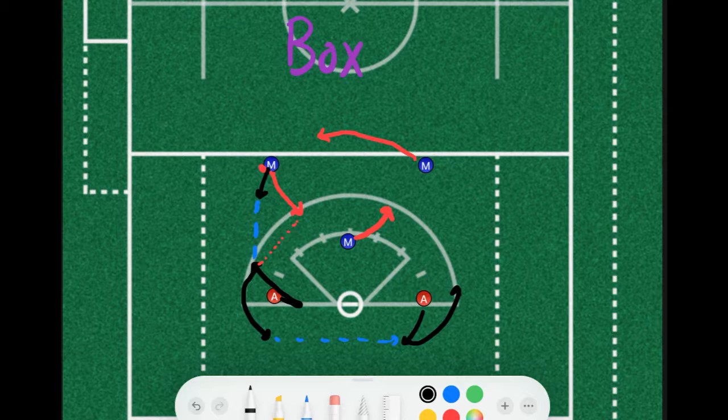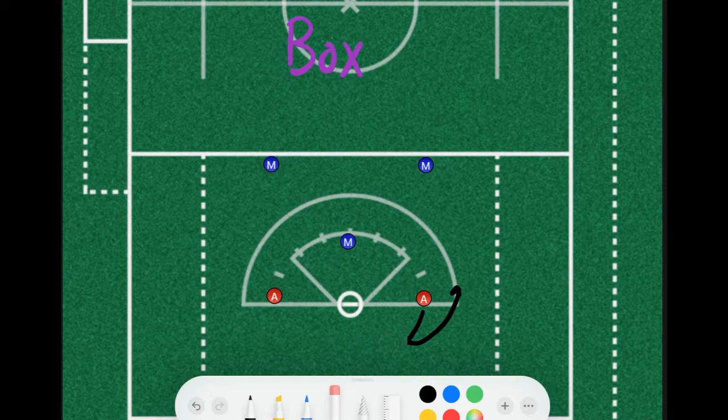And now, let me clear some of this off. So I'm going to clear what the middies have done, right? And we're in our new kind of set, okay? And so remember that this midi has to V-cut in and back out. Okay, now the pass comes. Okay, now it's left the attack area, right? And so this midi will actually be probably in this area coming down, okay?